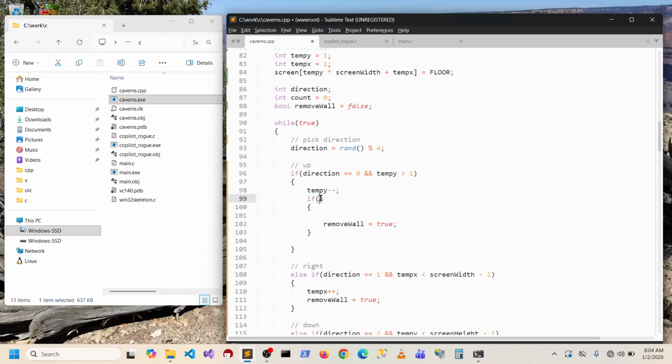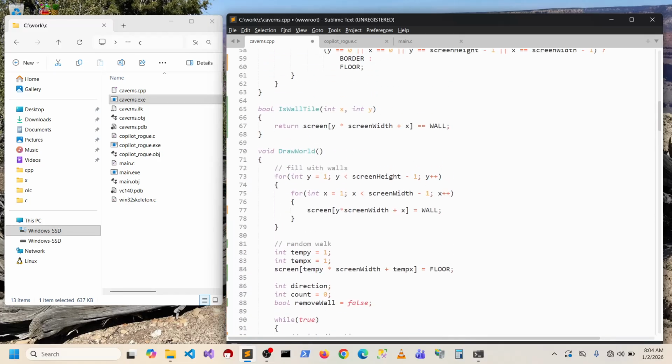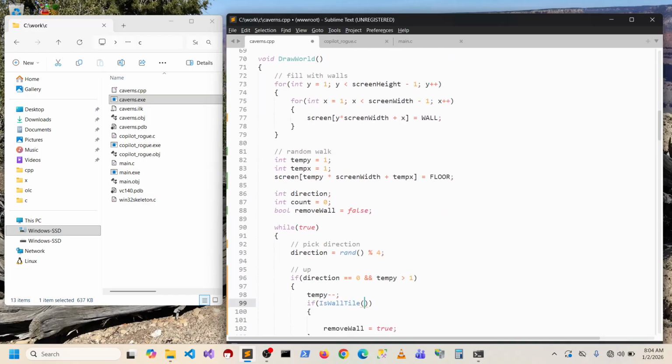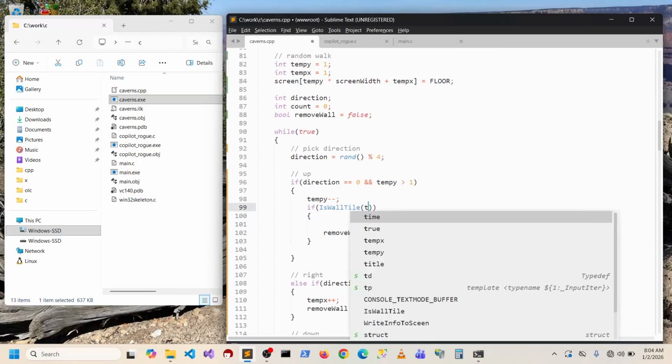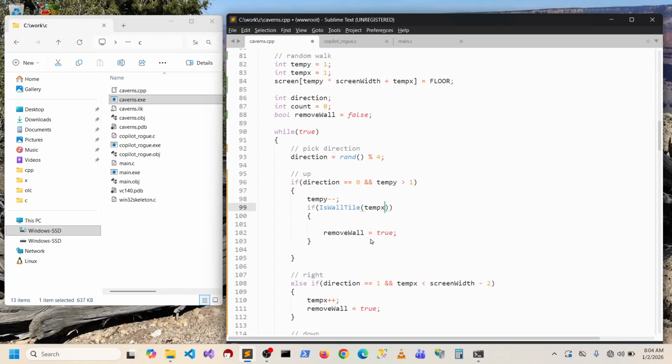Y, if is wall tile. We're doing XY, right? Not YX. XY. Okay. X. Ah, crap. Y. Okay. If it's wall tile, blah blah. Okay, we can do that.